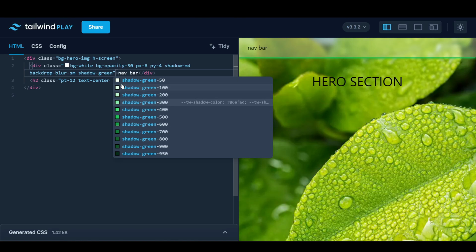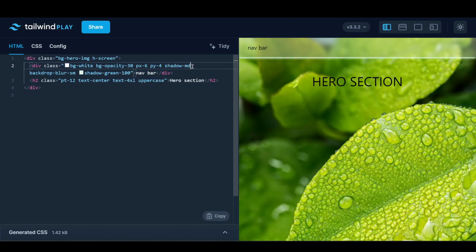Okay, yeah, now it seems to work. Okay, now we have the navigation bar here. You can see it's very attractive and colorful, and it's very simplistic.